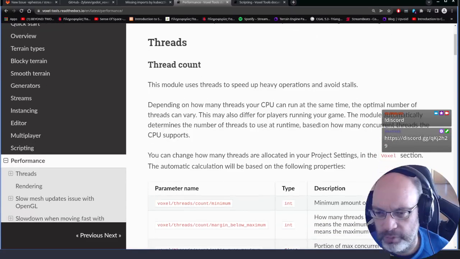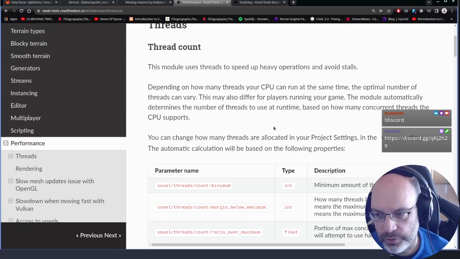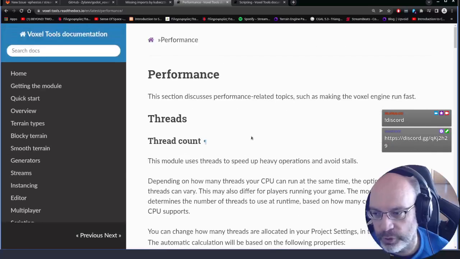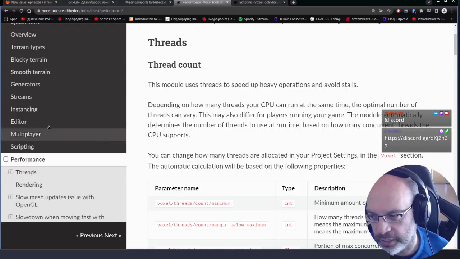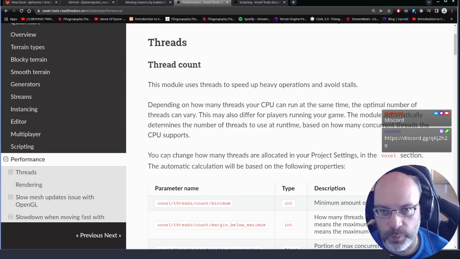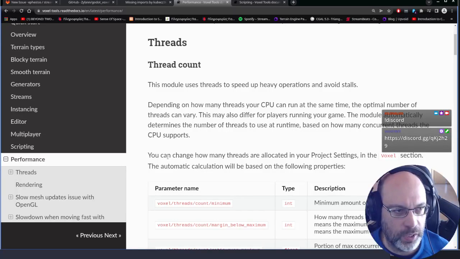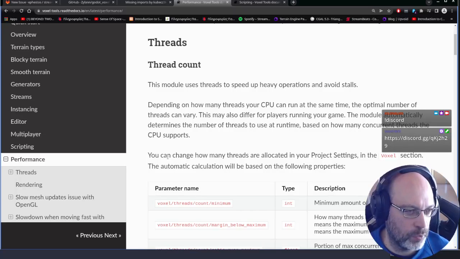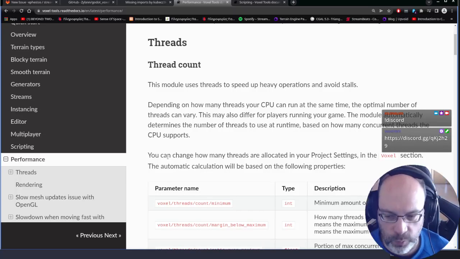And yeah, I think it should be fast enough because I want to go for something low poly, whereas Empyrean is not low poly, it's actually a high poly game. It tries to be a bit realistic. Yeah. So it uses threads here, of course, multi-threaded, the nice thing about this tool. And it makes sense because usually voxels are easy to multi-thread, which is why it makes them also good candidates for GPU acceleration. So you can actually accelerate voxels on the GPU as well.